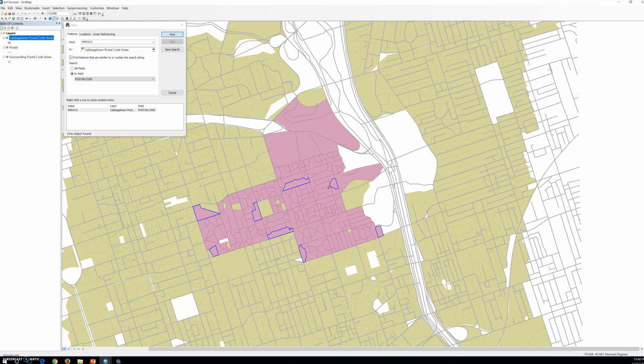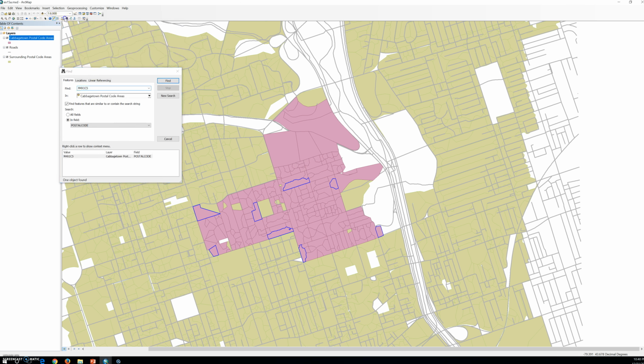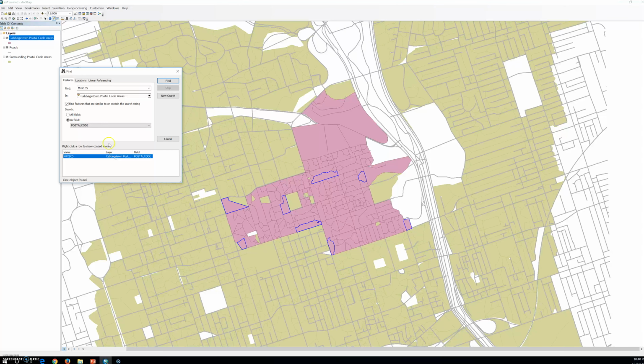We're going to right-click the M4. Okay, it's this one. We're going to right-click on this, and on the shortcut menu click Identify.